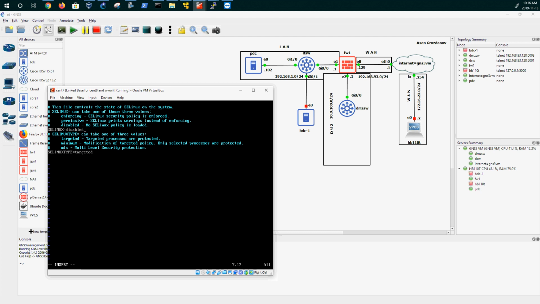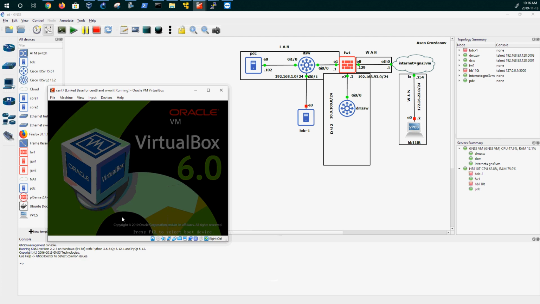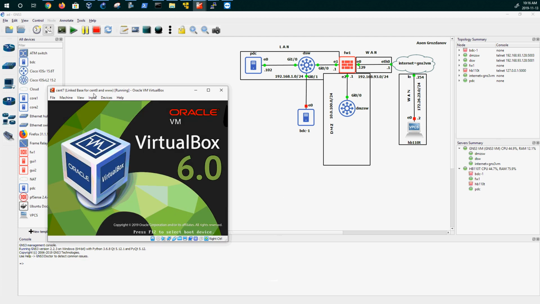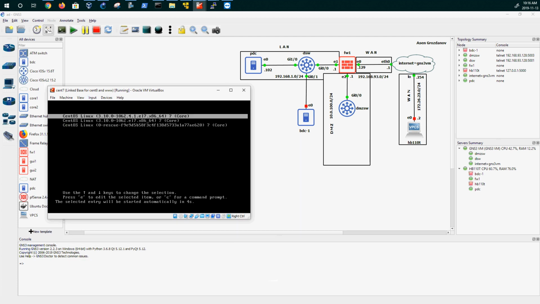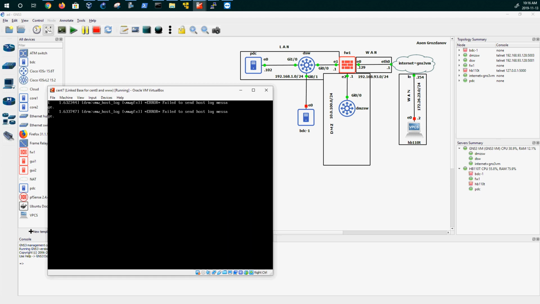and I need to save my changes. As soon as I do this, I need to reboot. Okay, and basically my CentOS 7 will be ready to be installed. I just need to finish the settings of the HTTPD to test it, and after this we will be able to integrate it within the GNS3. So let me log in back.